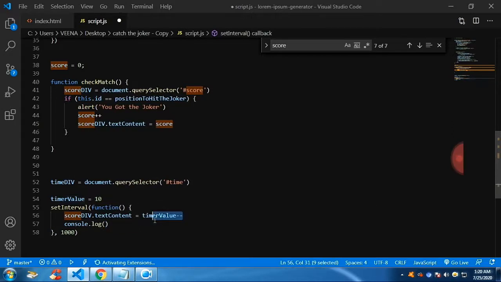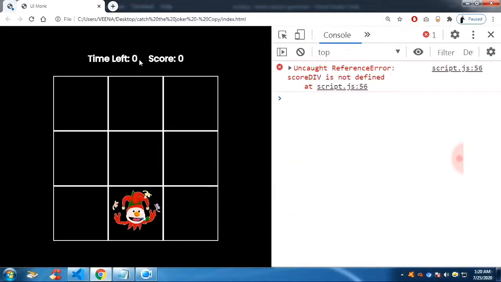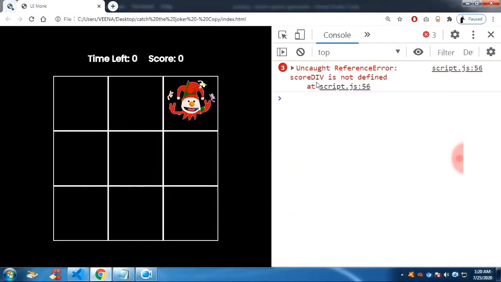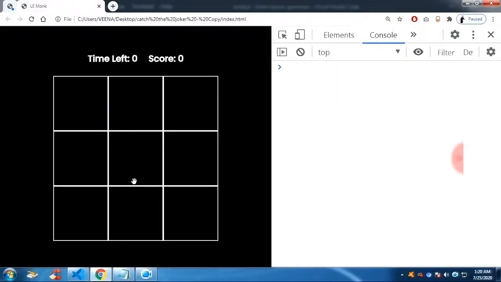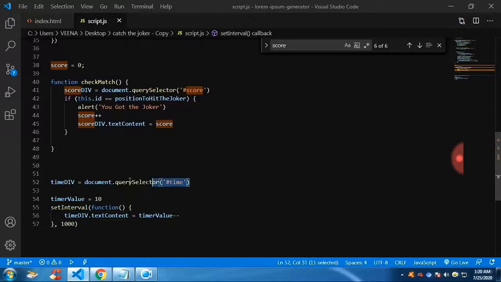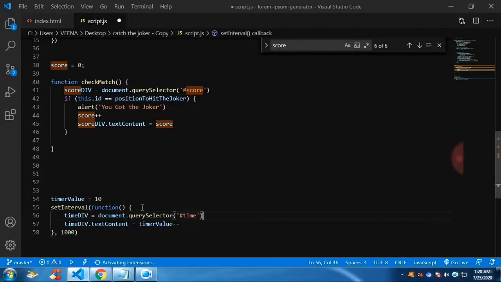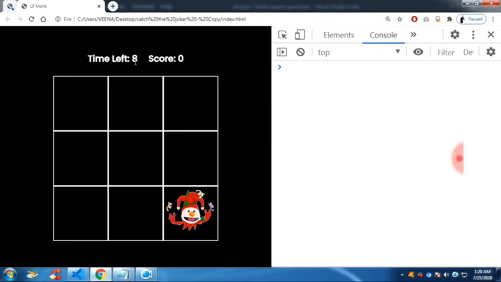And now you will see every 1 second the value would be decremented by 1, and it again stores. So we need to change the name from score div to time div. Now again, if I refresh, we need to paste this inside the setInterval. Now you see 10, 9, 8, it is getting decremented.